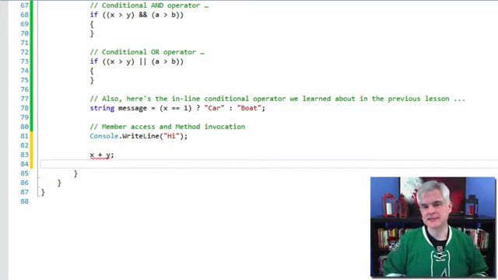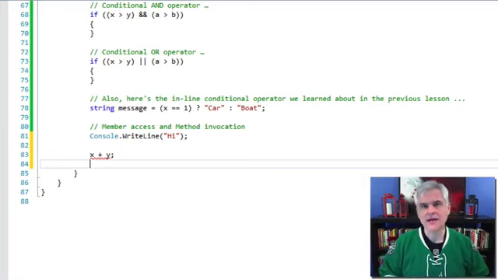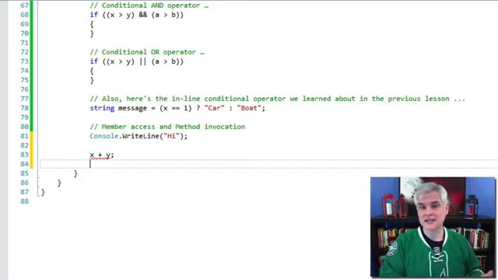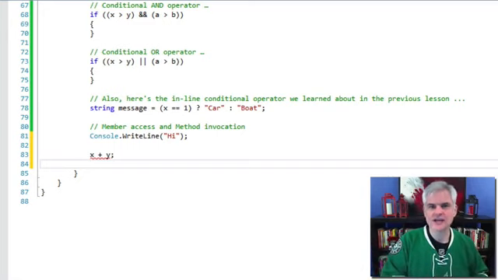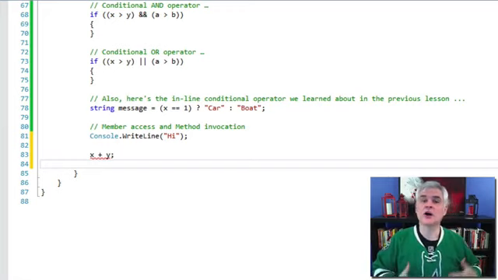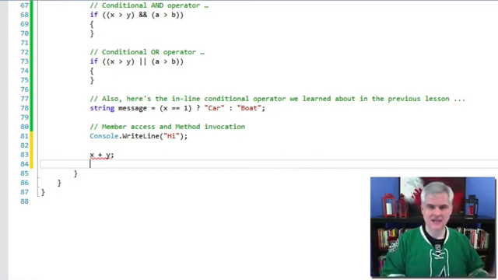Okay, so let's recap the things that we talked about in this lesson. First of all, statements are complete instructions in C#, and they consist of expressions. A statement is like a sentence in the English language, and the expressions are things like nouns and verbs. Actually, expressions are made up of operands and operators. So an operand is a thing, something like an object or a variable or a literal string. For now, just think of objects like the console class. That's an object. I suppose you could call these our nouns. Operators are like verbs. They act on the operands.